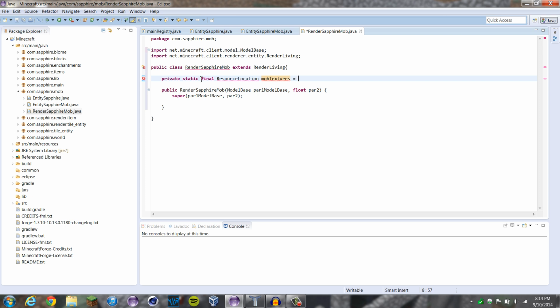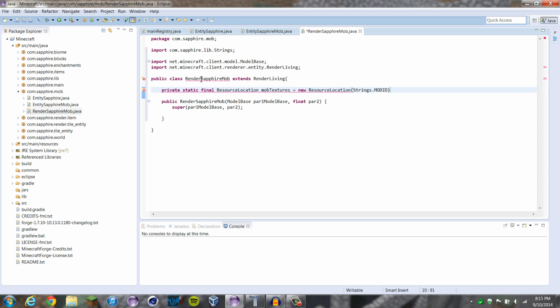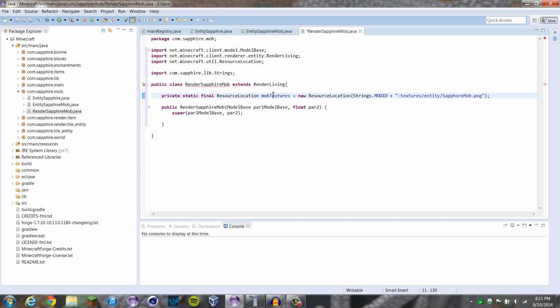If I could spell, equals new ResourceLocation(Strings.MOD_ID + ":textures/entity/sapphireMob.png"), because that is what our texture is going to be called. We are going to import ResourceLocation. And this will come into play right now, actually.